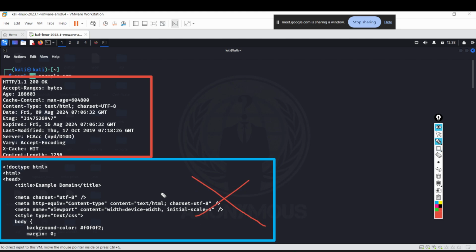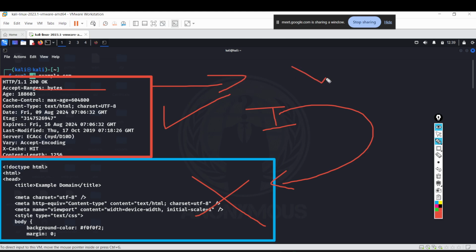I'm only interested in this data. So how can I do this? To view only the request headers, just simply use capital I. If you use capital I, then this is not going to show you this thing. And if you want to view the request header and the response header, in that case, simply use small v.